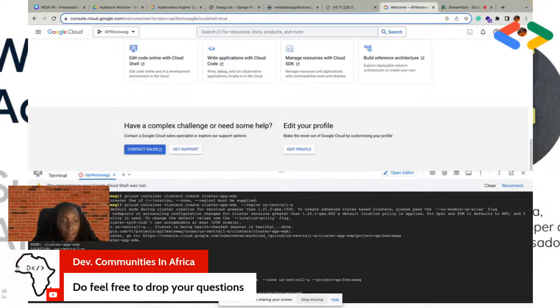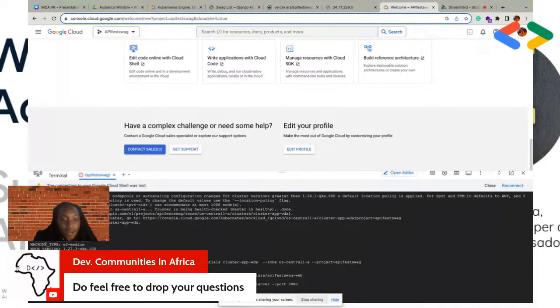And then the other thing is, once this is done, it's going to provide you with the name, location, the master version, the IP, the particular node you're on, and the number of nodes provided. So my number of nodes is 3, but there's also a command, --num-nodes, which specifies the particular nodes you have. If you feel like 3 nodes is a lot, you could still minimize the nodes.